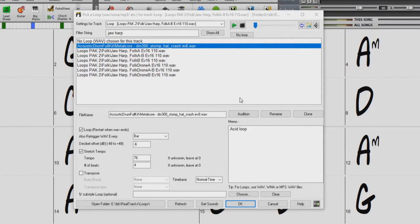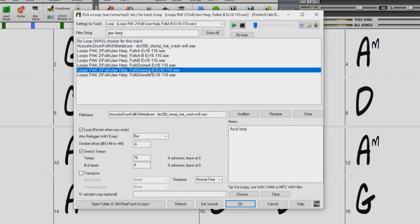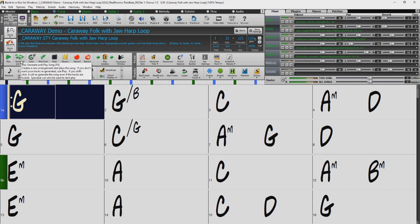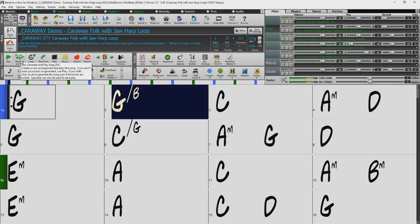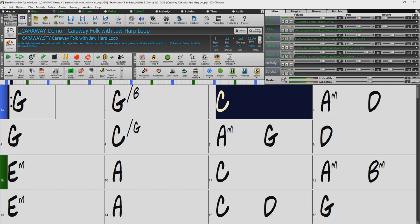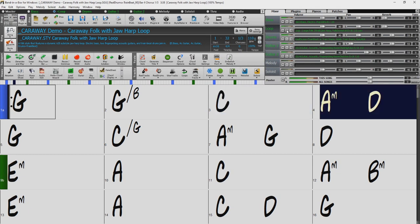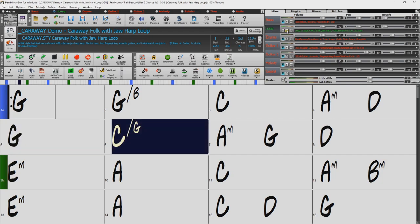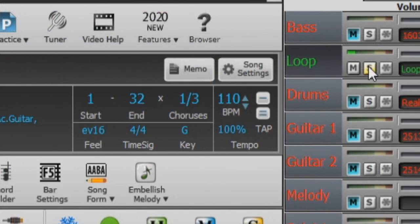So let's go back to the pick a loop dialog, and we will select the drone loop this time and have another listen. I'll just press generate and play. And now you can hear, no matter what is written in the chord sheet, the jaw harp is now sticking to the key root as displayed here in the key for our song.